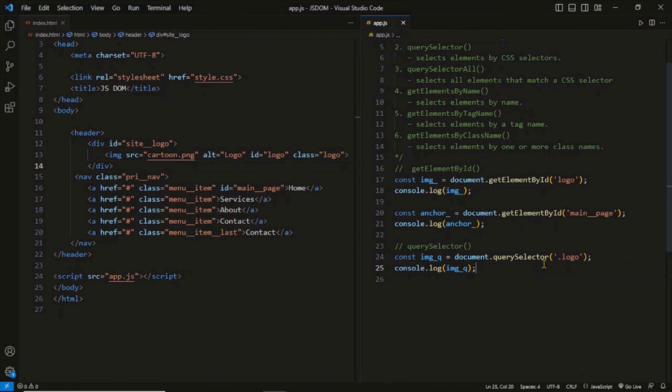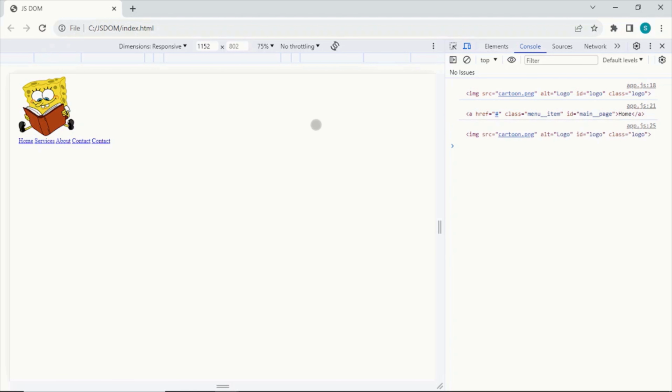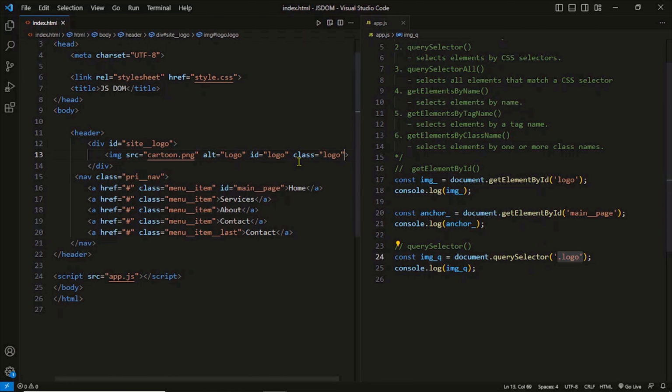So here you see, to the querySelector method, I pass the class selector of the image element. And so you see in the console, we got the element, right? Now, instead of class selector, you can also use the ID selector because the element has an ID. You will get the same result, or you can write the descendant selector like this. So to the method, you will code the same selector that you use in the CSS.